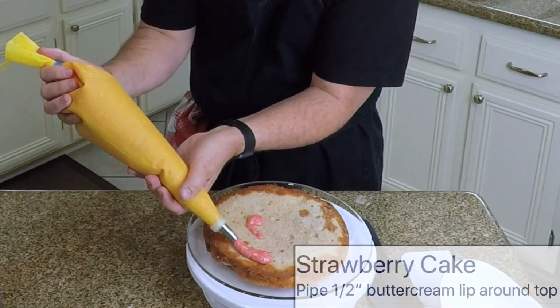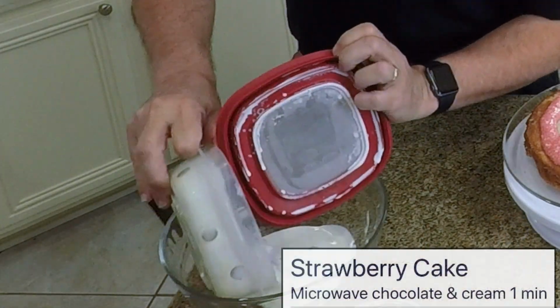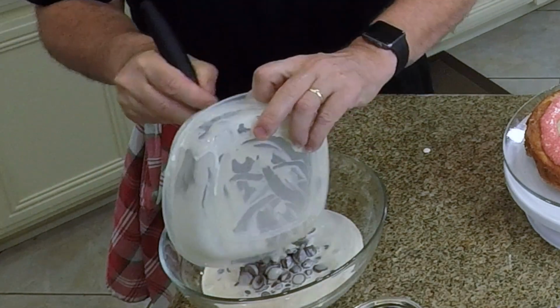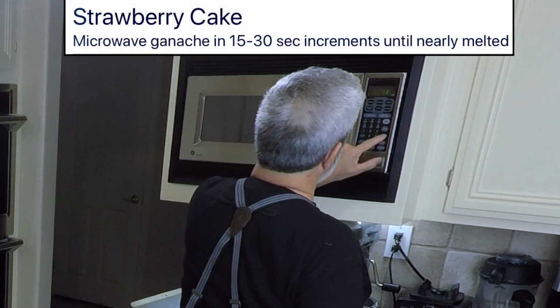Ash, this is so thin. This is just gonna run down the sides. All right, now I'm going to microwave the chocolate and cream that we saved yesterday. We're going to microwave this for 1 minute, and after that 1 minute, then we'll go in 30-second increments.